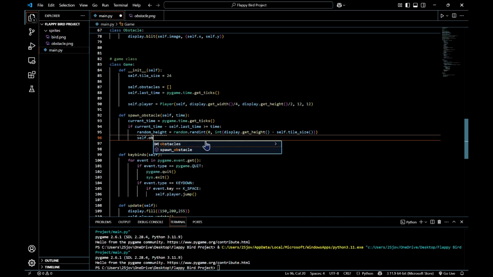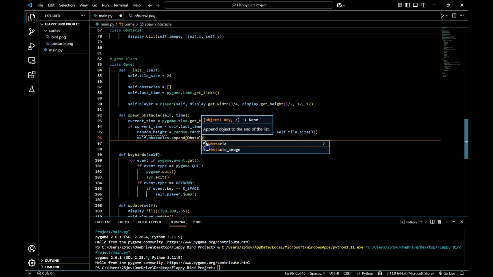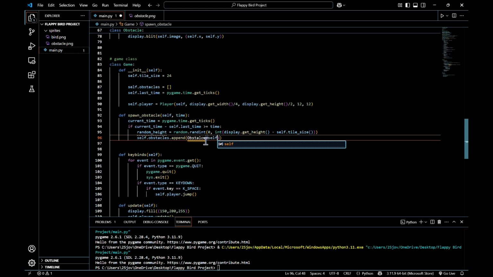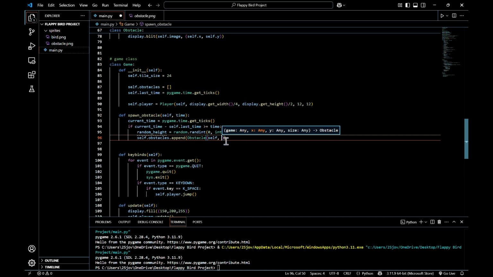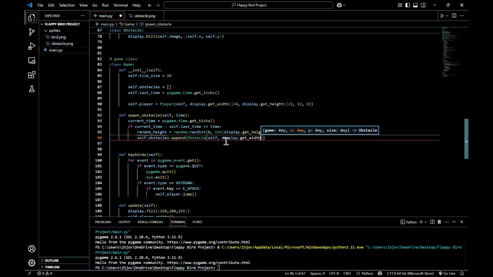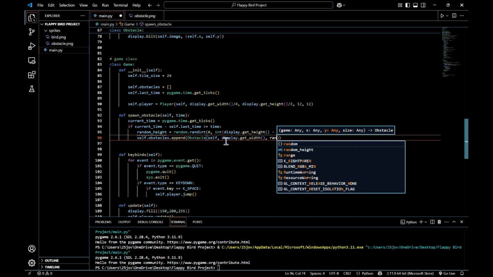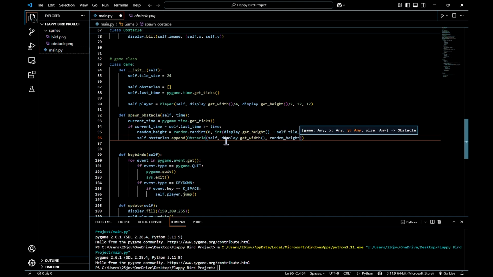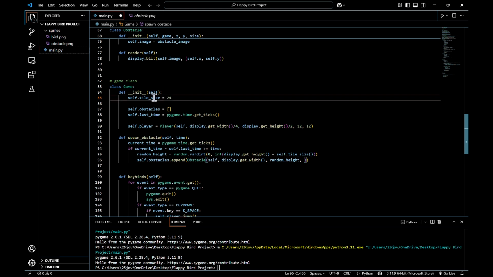We're going to make a new obstacle object and put it in our obstacles list. And say self.obstacles, our list, .append, new Obstacle object. Self is our game, an x of display.get_width, the right side of our screen, a height of our random height, and a tile size of self.tile_size.